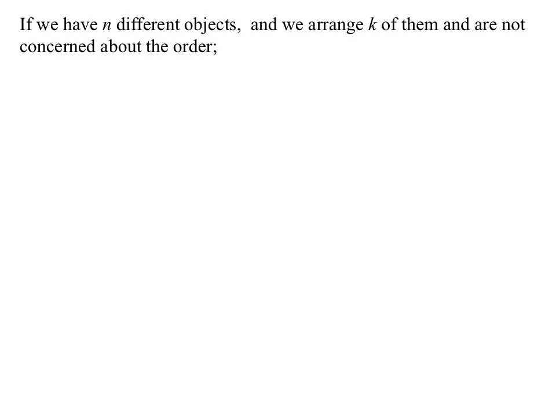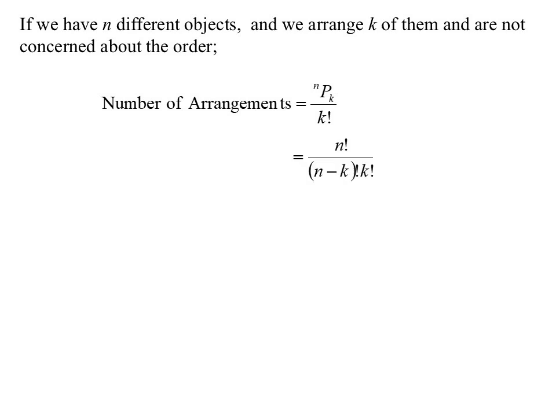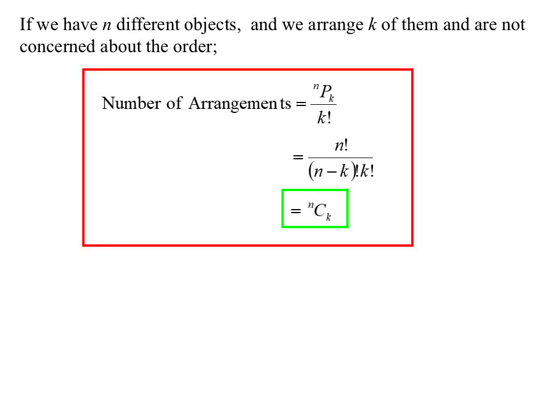If we have n different objects, and we only want to grab k of them, we're not interested in the order, then it would be nPk, that would be the permutation, but I divide by the number of ways those k objects could be arranged, k factorial. So we end up with this as a formula: n factorial over (n minus k) factorial, k factorial. It's really nice because have a look at the 2 things on the bottom, they actually add together to give the number at the top. There is a notation for that one as well, C for combination, nCk on your calculator, that's on the division button.